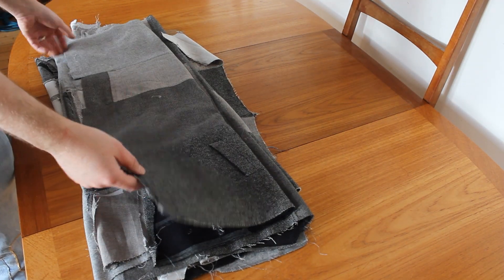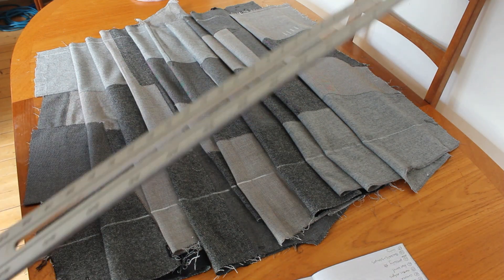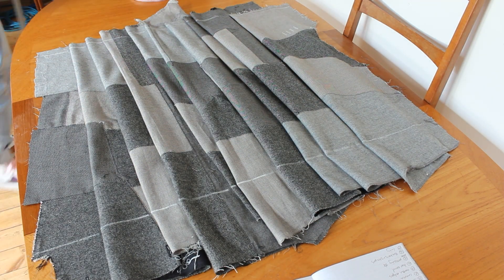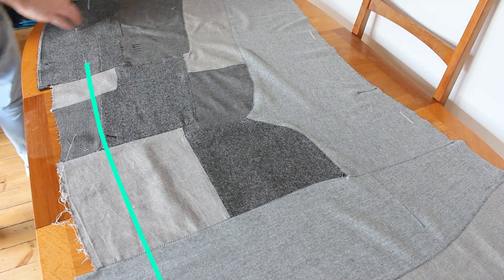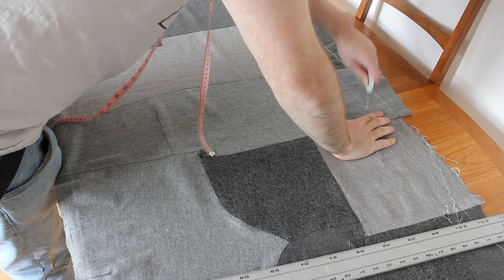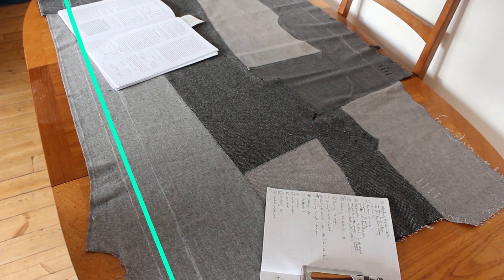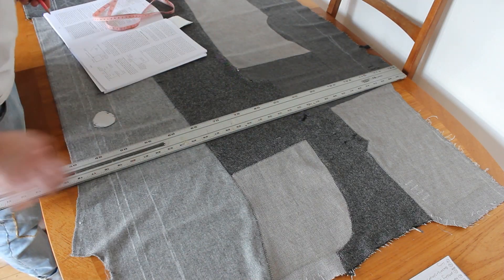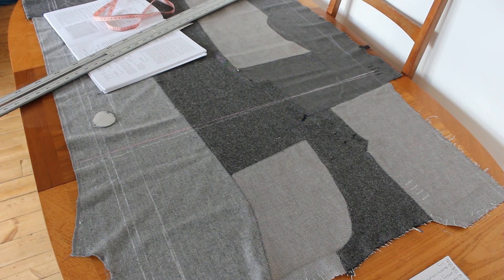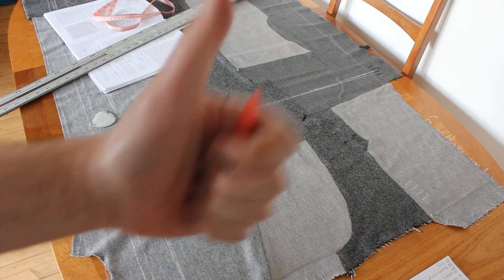I can now mark out the kilt. First, I need a straight edge to work from. I concertina the fabric so that it will fit under my straight edge and strike a line that, I hope, will stay within the confines of the fabric. Unfolding the fabric, I have regular marks that I can join, before realising the fabric skews off dramatically at one end. I fuss with this for a while and eventually settle on a line to work from — this line will be the top edge of the kilt. Working from the right corner, I'm looking for a centre point for my apron. This is when I start to realise the benefits of tartan, as you're basically drafting on square paper, whereas I only have chaos and a straight edge.